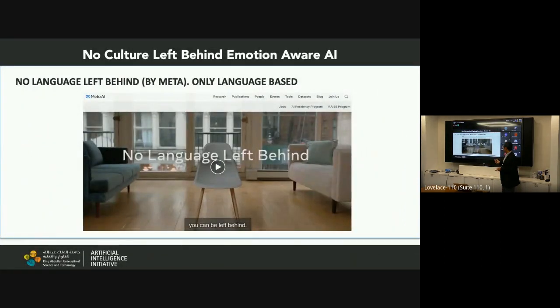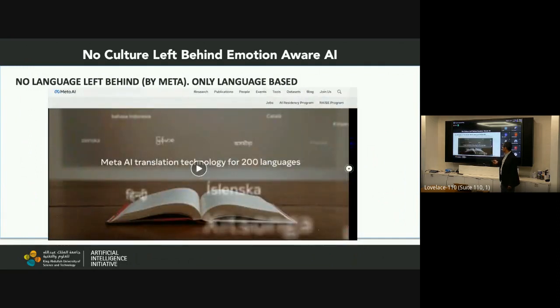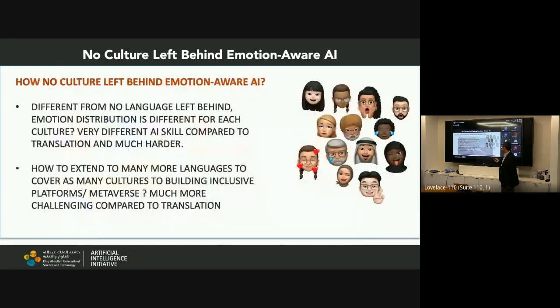Datasets and code are available. If we reflect on what Meta suggested previously in the No Language Left Behind domain, we might want vision language models that are representative of as many cultures as possible. We have made some steps by introducing a few languages: Arabic, English, and Chinese. But if we want to be representative of many languages and many people, we want to find a smart way to do this, and maybe leverage a language model that has been trained on many different languages and find an efficient way to hook it to vision tasks.